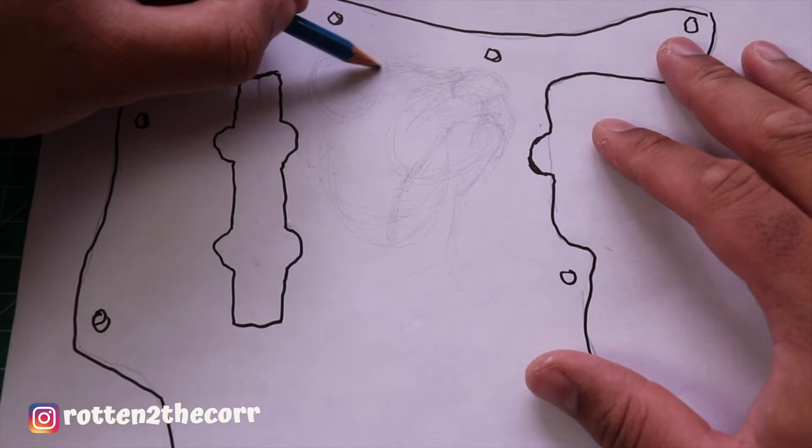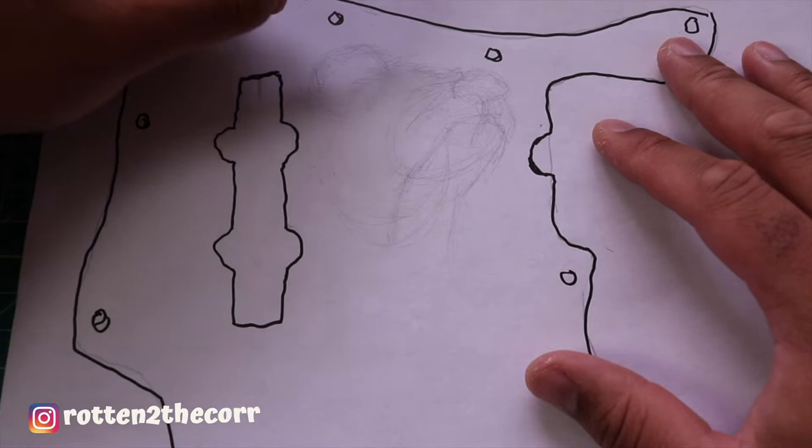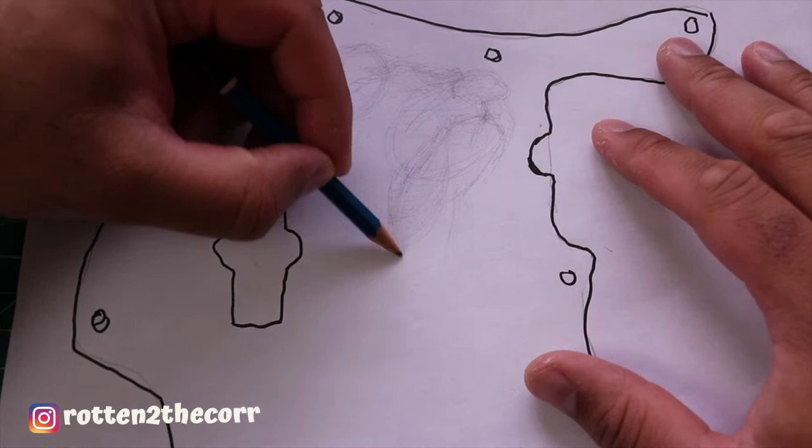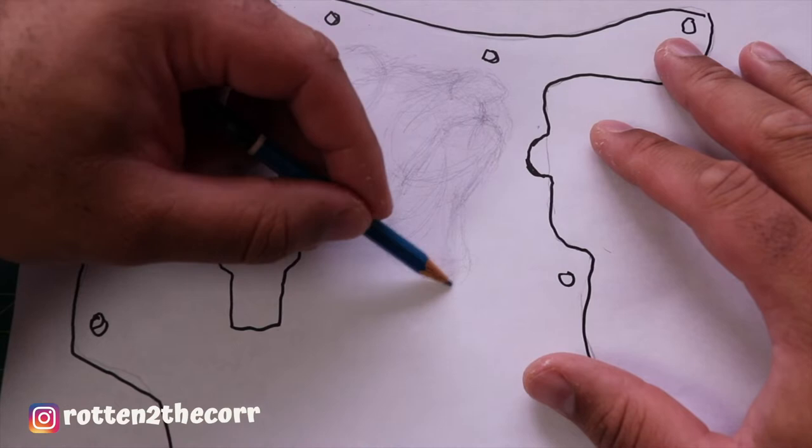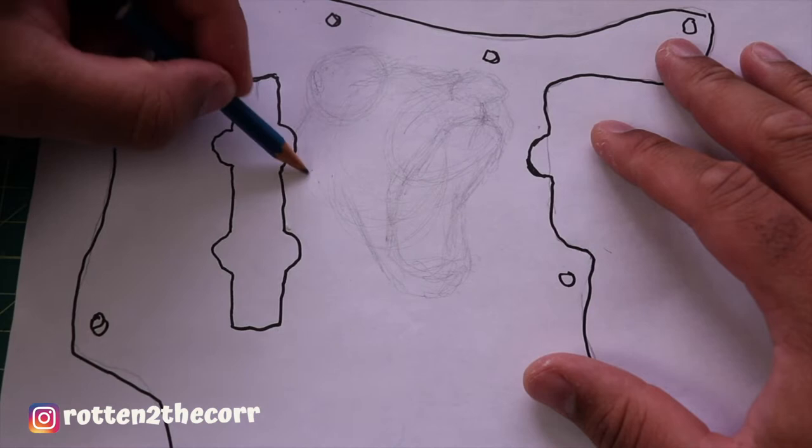I'm not the type of artist that can just paint a subject without sketching it first. I know I can use paint to sketch, but if I mess up I have to paint over it — that's just layers of paint I don't want to waste. So I usually just sketch everything out and then we'll see how everything goes from there.